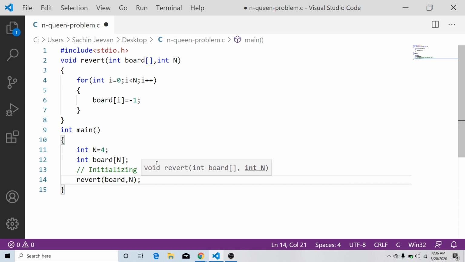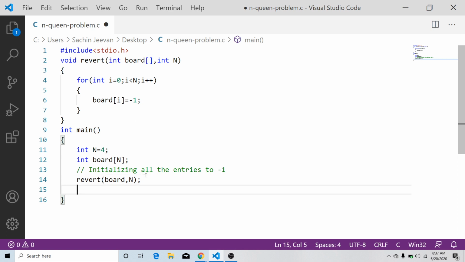Revert will automatically initialize all the board entries with -1. Then the next step is that we start with the possibilities, that is, we start placing the queen in the matrix.